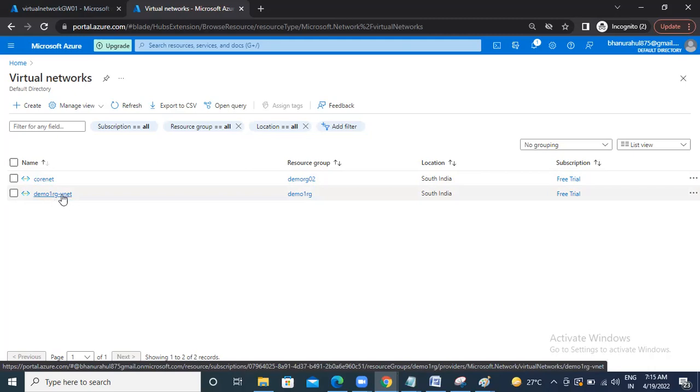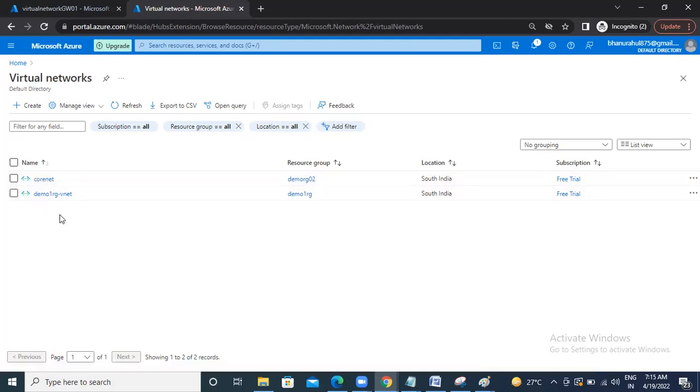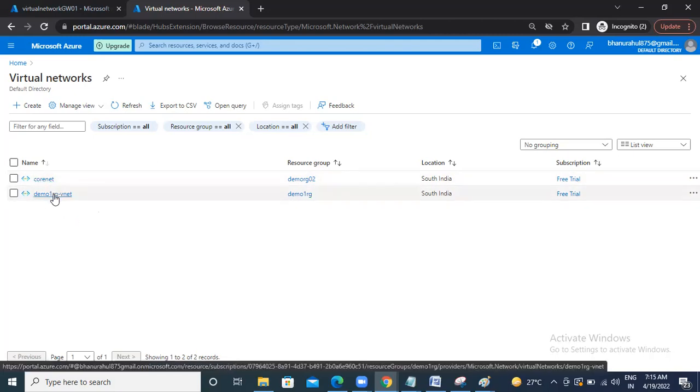It will be managed only for that specific VNet. The hub will manage the other VNets' traffic also when we have configured hub and spoke, and the spoke manages only the resources inside that VNet. That is the main difference between the hub and spoke.